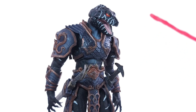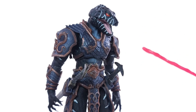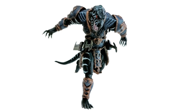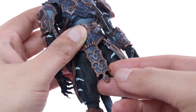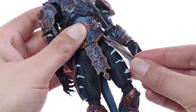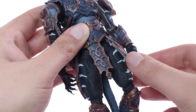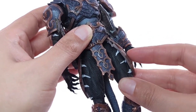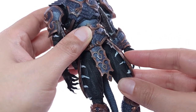Everything here is working overtime. Super impressive in my opinion. Plus, most of the armor does not get in the way of articulation. All the armor around the legs has been cast in soft plastic, for real. All the folks at Savage Crucible have been taking their notes.